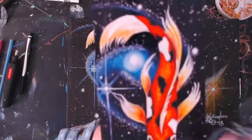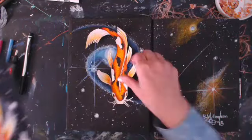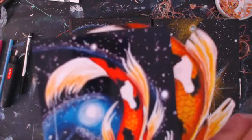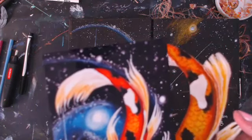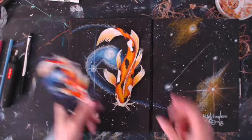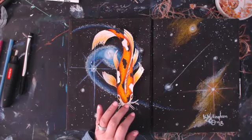Here's a photo I printed out. See how I feathered out his fins? Can y'all see the difference here? I feathered out the fins so they're not blunt. I did that in Procreate. So, yeah, I hope y'all enjoyed that.